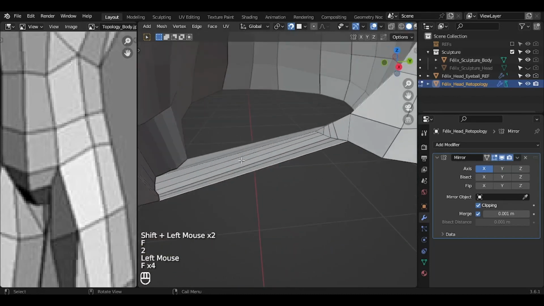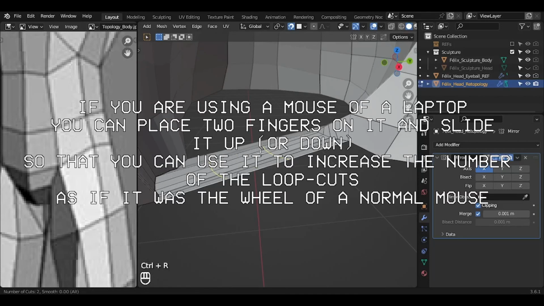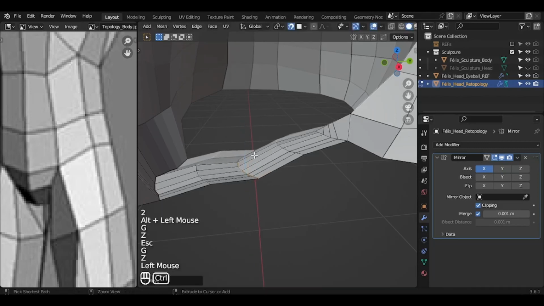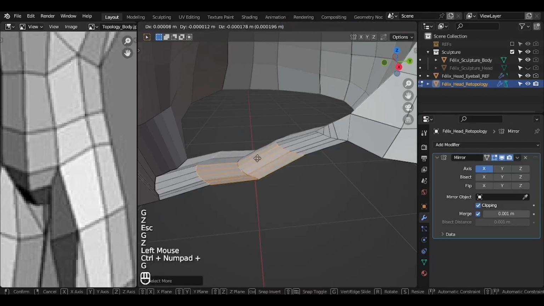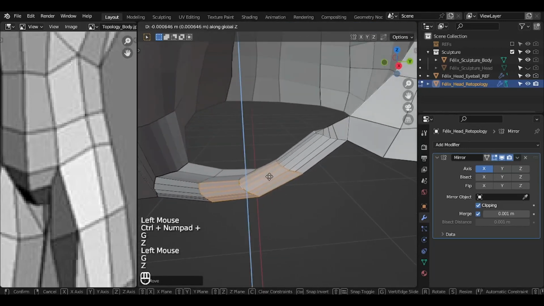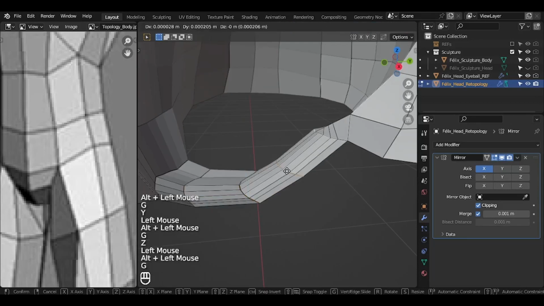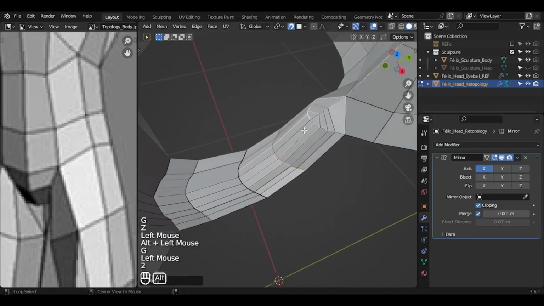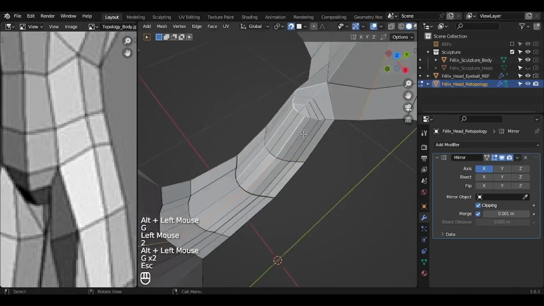And now one more thing, I'm gonna be pressing Ctrl R in the middle, rotate the wheel of the mouse just a bit like this, so we have a bit more of lines. And then the middle one, I'm gonna be selecting completely, move a bit down like this, Ctrl plus on numpad, move down, and now we have a nice bottom part for that area. And now we have a bottom part for in between the legs and between those areas that you know what it is.